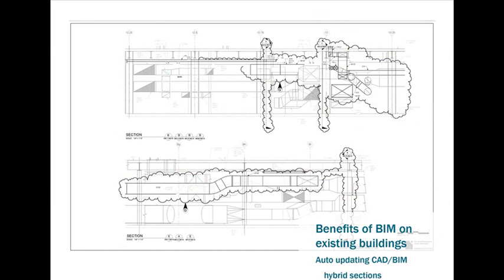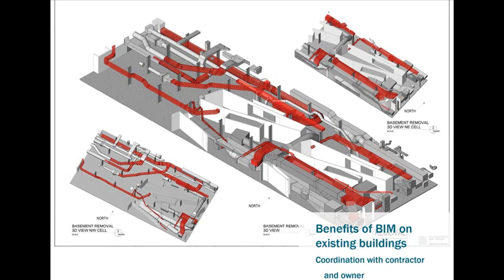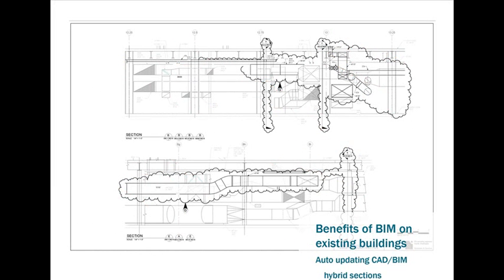Something else that we found as a huge benefit to using BIM on this project was, I don't want to slide back too far, but some of the sections that come with existing drawings and existing buildings need to be updated as you add stuff to them. If you just add the sections that are pertinent to your project and you don't update everything else, you're not doing the client justice to their existing building or existing set. So what we did is we imported all of the existing sections that we needed into Revit, used them as backgrounds, and then cut the sections approximately at the right spot so that the information on these sheets would automatically be updated as we changed our elements in the model. We didn't have to go back and continually trace these things or chase the changes on these CAD backgrounds. And what ended up popping out at the end looked pretty good.